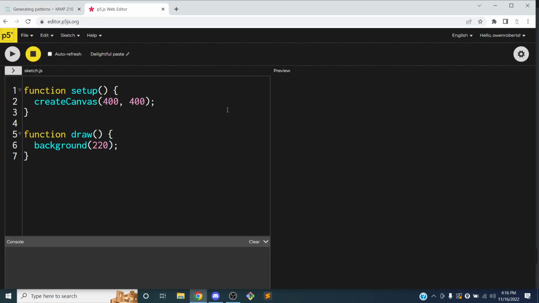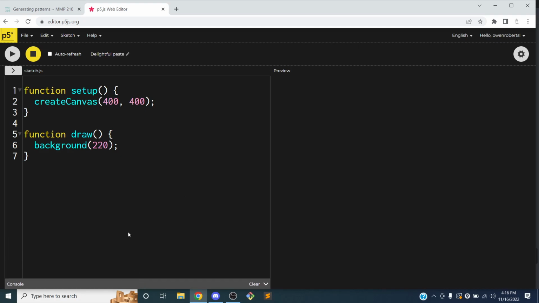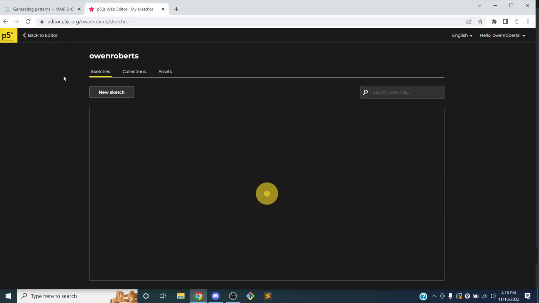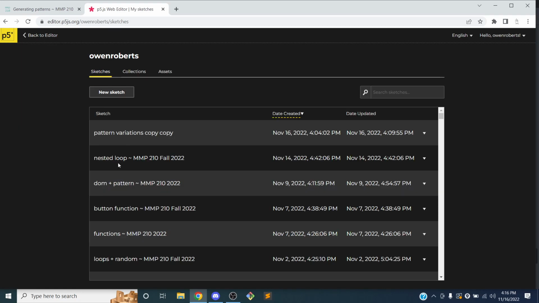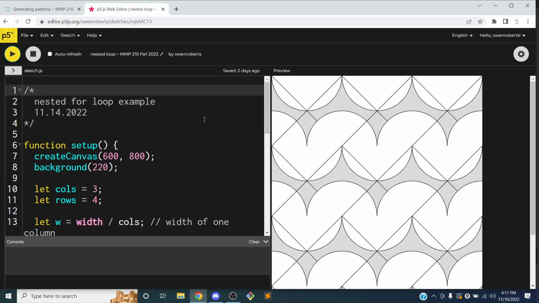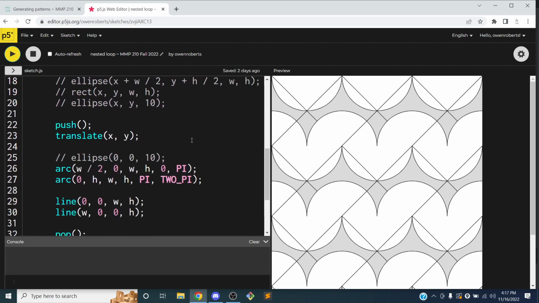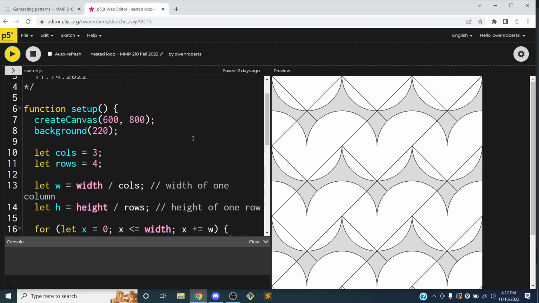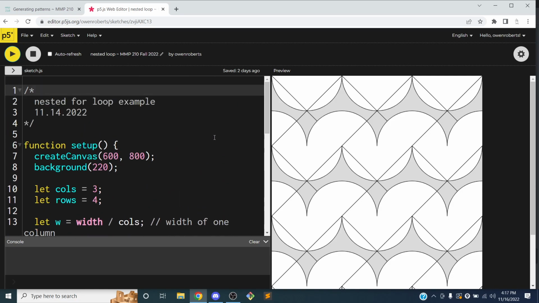So I'm gonna open up the project that I started on Monday and make a new copy of it. I'm just gonna go over to P5 and here's my nested loop. We used a nested loop on Monday to create a pattern that's already kind of interesting. We've got these different cells that are repeating, and so we can create an interesting pattern with just a few shapes. We're gonna keep working with this, but make it a little bit more interesting by adding some randomness so we can actually create some variation within the pattern.